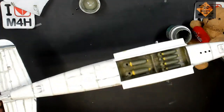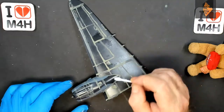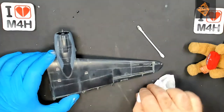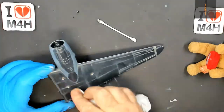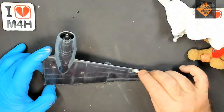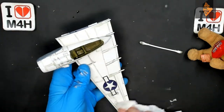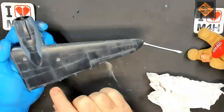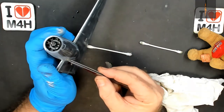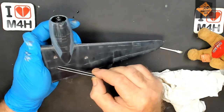Well, that's those done. We'll let them dry overnight, and as if by magic, overnight has come, and now it's time to take the panel liner off. Is that a decal we spy? Trying to escape? By golly it is! Better get that popped back into place, hadn't we? Anyway, while I'm doing that, let me explain something.